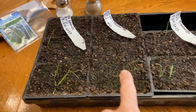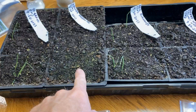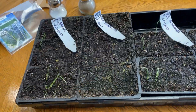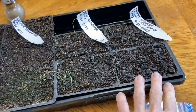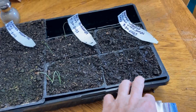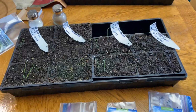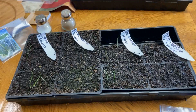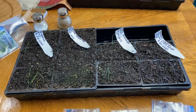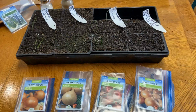Granex Yellow PRR, Sweet Spin. Now this one I had a lot of success with last year, so I was excited about this one, so I gave it that much space. This one over here, not so much. I had a little bit of success, not really, but look at this. This is after, okay, that says September 30th when these were planted. Today is October 18th. These things have been in the ground 2.5 weeks. They should have germinated long before now.